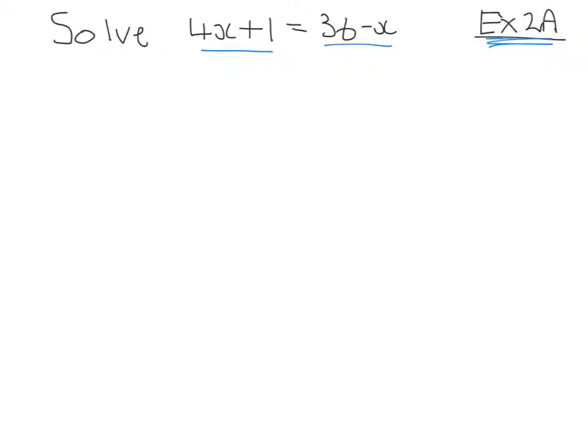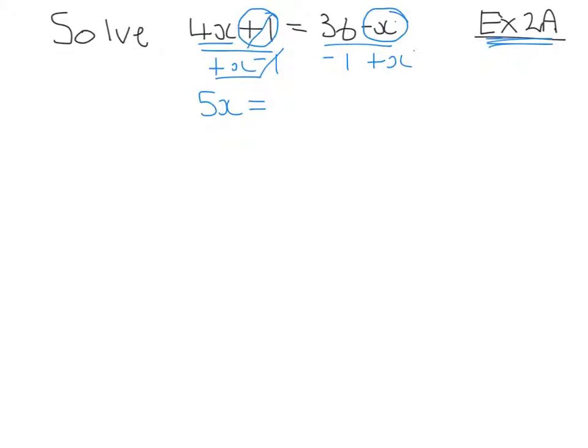Now what we want to do is to get all the x's in one spot. So what we'll do is we'll get rid of this minus x there by putting a plus x. Now if we do that, the minus x and the plus x will cancel out. Now the other thing we want to do is to get rid of this plus 1, and we'll minus 1 from both sides. So if we do that, 4x plus another x is 5x. Now the plus 1 and the minus 1 will cancel out and just leave us with a 5x.